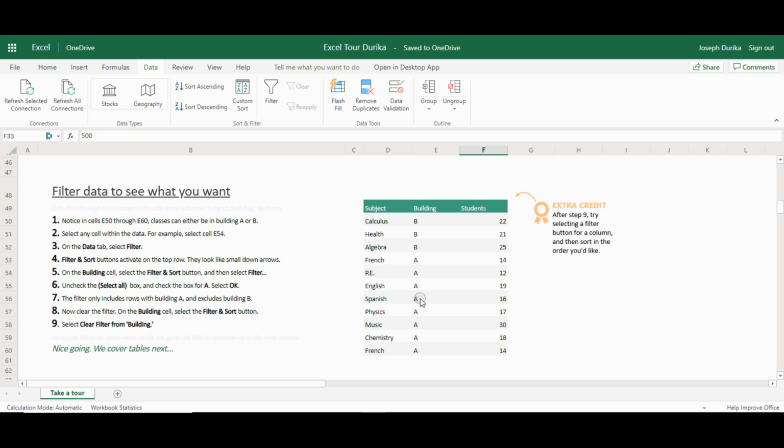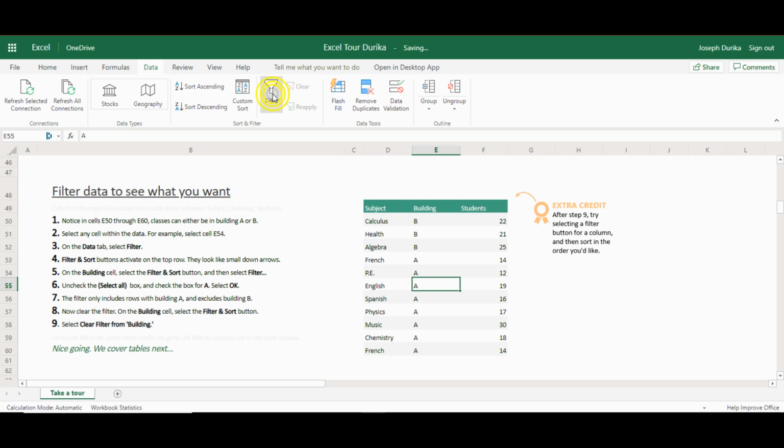We can do that by using a filter. So if I come over to, let's say, any letter in this column, and I click on it, and make sure I click Data. We're already on Data, but I'll click it again just in case. And I click Filter.